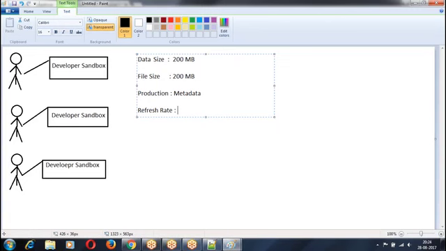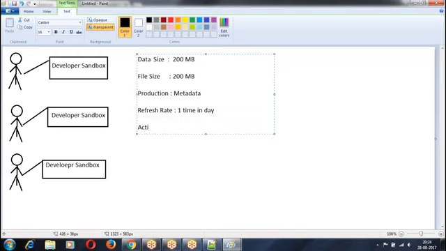Now, they are asking, how many times can you refresh? One time in a day. You are a developer or an administrator? You are a developer. You have to write code and deploy. Every time you don't ask for a fresh copy of production. If you take a fresh copy today, every day I will not go and ask, give me a fresh copy. I am a developer. I am supposed to make the changes and deploy to production. So, one time in a day. Maximum how many times can you refresh? One time in a day.